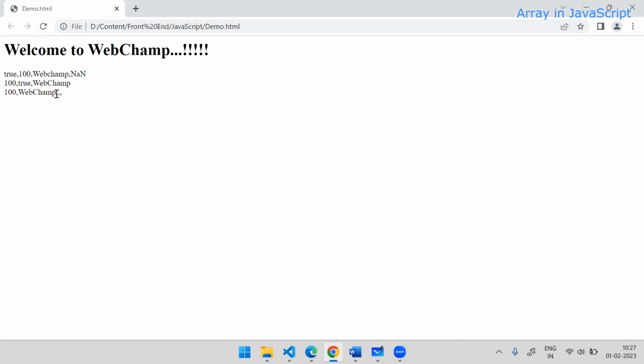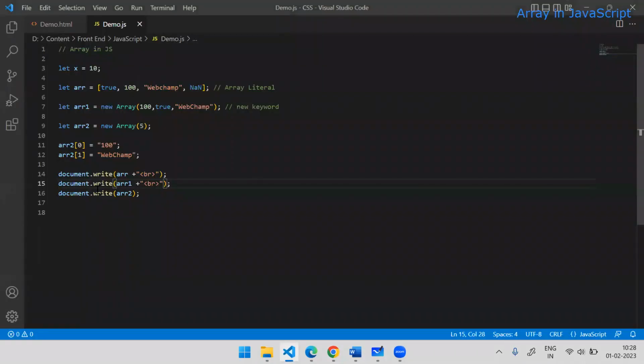And here you can see that since we haven't passed any array element between the commas, there is nothing between the two commas. It will automatically keep the array element as undefined, because we have not assigned any value for that specific position. So this is how array creation works.